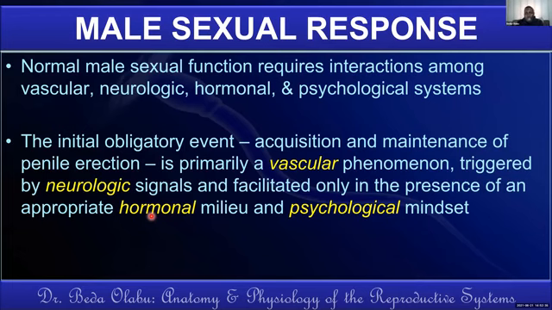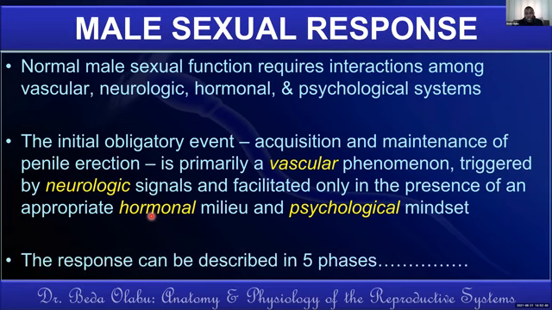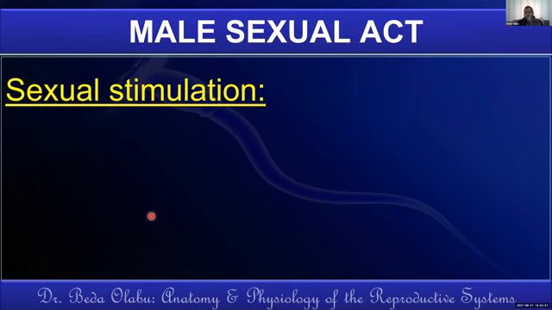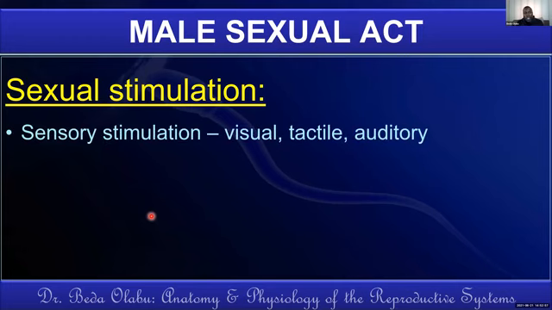So I hope you understand that many parameters must work in sync so that we can have a successful male sexual response. We can describe male sexual response in 5 phases. There's the first phase, which we call sexual stimulation. A man has to be stimulated, but how are men stimulated? Men can be stimulated by sensations.